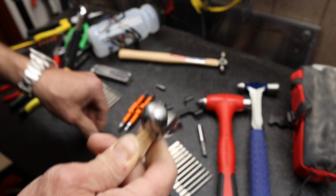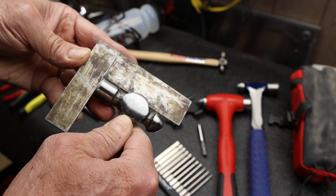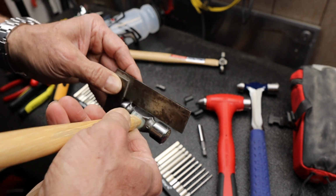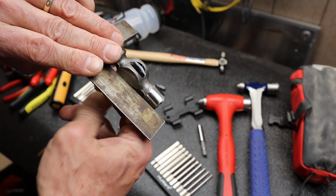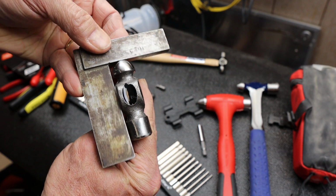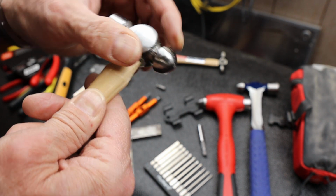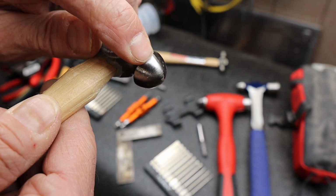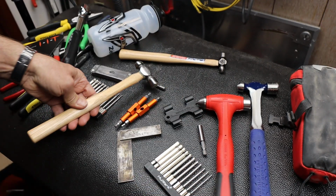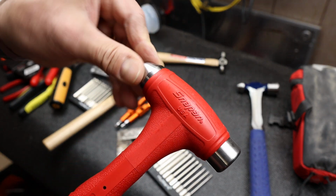But I want to show you the tips, and here I'm up against an engineering square, so you can kind of see what this thing looks like, in case there's some gleanable information here. It sounded like there was a flat spot or dead spot on the back, on the ball side. The only one I really have is right here on the edge. Otherwise, this is fairly smooth. I mean, it's not perfectly round.